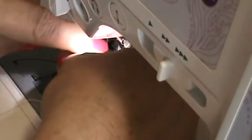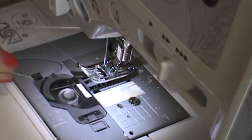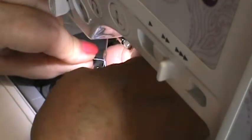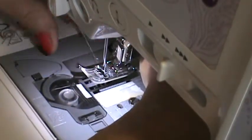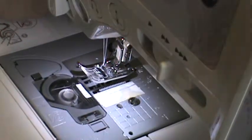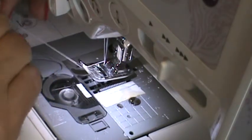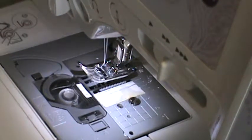And I don't know about you guys, but I hate threading needles. Partly because I'm having trouble seeing them. And if you wet that a little bit, it makes it go through the hole a little easier. Then you've got it through. Pull it back to the underneath your foot. And I'm going to put another clip on. Got the same clip. Okay, and just drop that in the back.